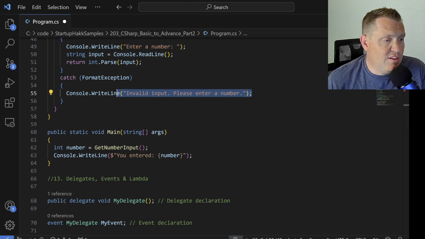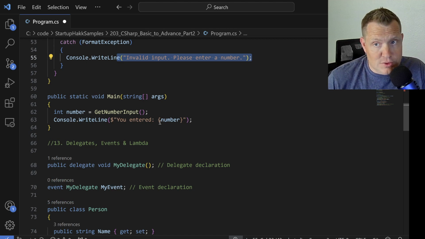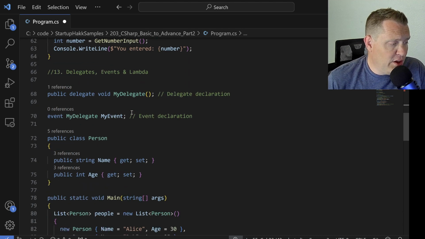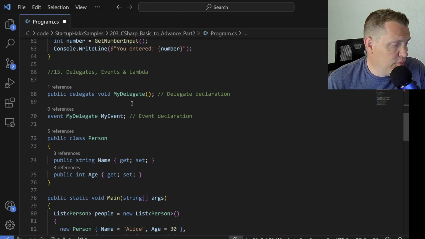Okay, let's dive into delegates and events and lambdas. These get to be a little bit more advanced, so we're going to run over these really fast. I doubt this is going to teach you a ton with these. So make sure that you go and do some searches. And again, pull down the code samples because we have lots of other examples, and I'm sure we have examples of these around.